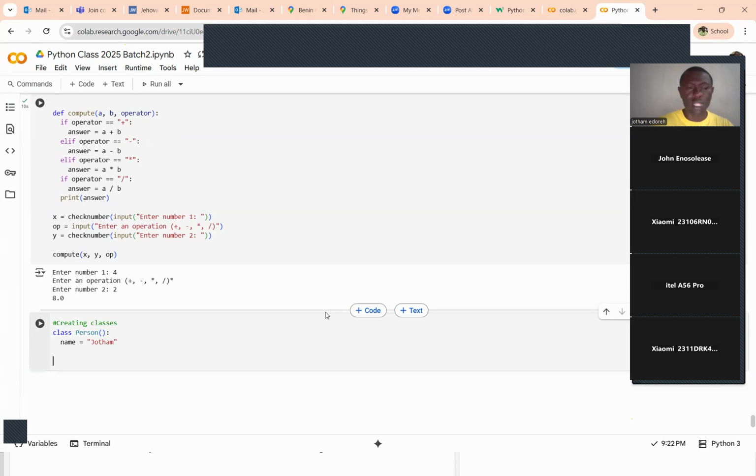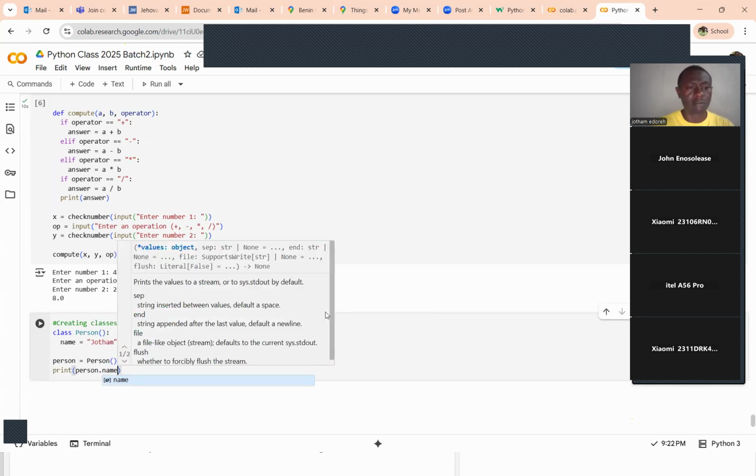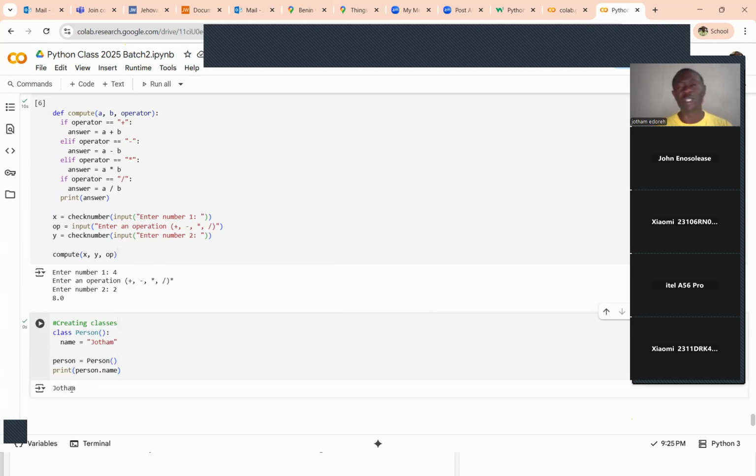So that's a simple class that I've created. Now I can create an object of this class. I can say person equals to person. Okay, so now if I want to get that jotam, I can say print person dot name. If I run this guy, I'm going to get jotam.